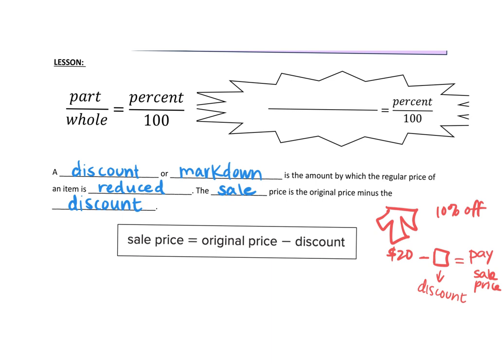So over up here on top, let's go ahead and write discount percent over 100. So our percent's always over 100. On the bottom is always the original price. And then on the top, it's going to be the amount of discount. So like if I get $5 off, it'd be $5 there. If I get $2 off, it'd be $2 there. So I'm just going to put the amount of discount. All right, so once you have that filled in, you can continue the video and let's go ahead and actually try some.